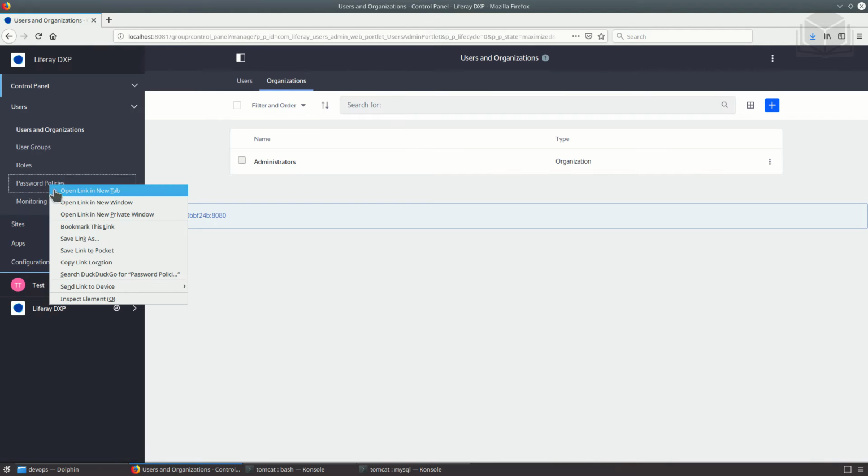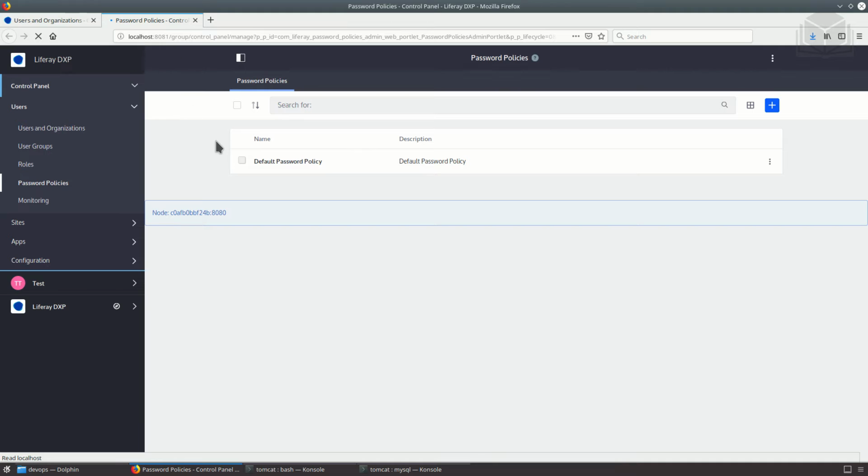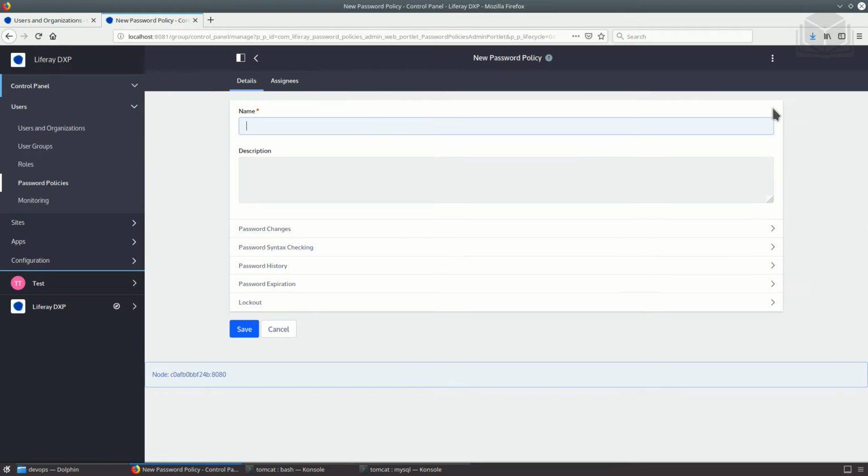I'll do so in a new tab so that I have both next to each other. Now, looking at the password policies, there is a default password policy. I could edit this, but as I said, the exercise is about creating a new one and applying it to our administrators organization. Why not build a stronger password policy for our administrators?